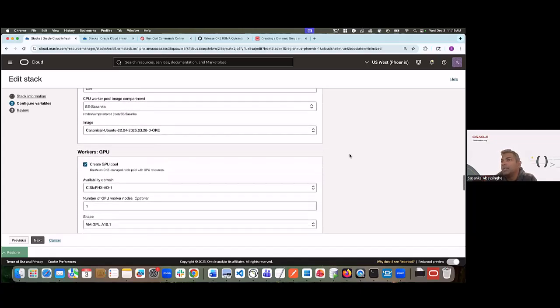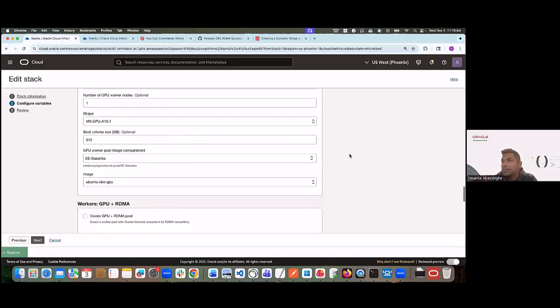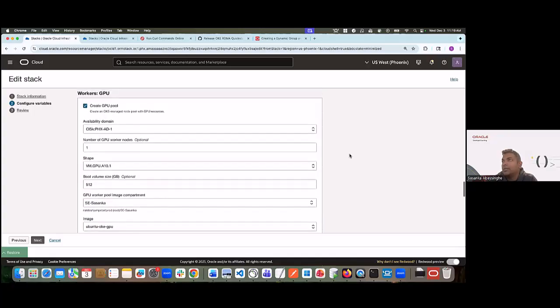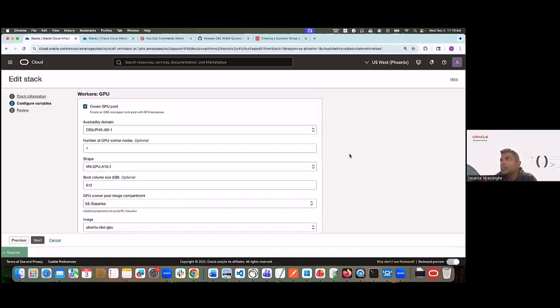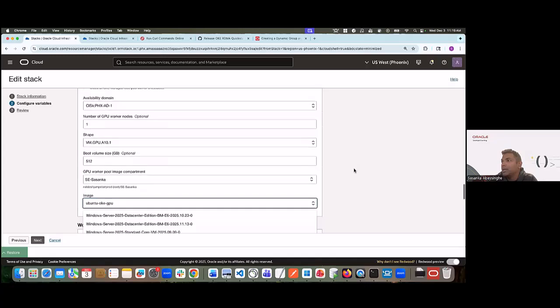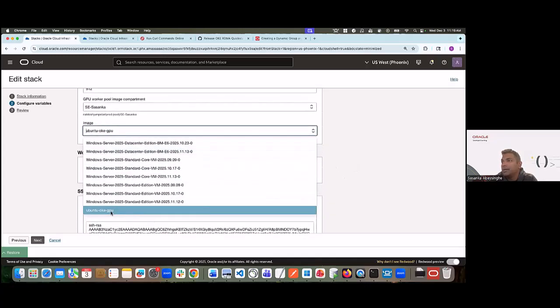And here there is an important part with the GPUs. There are two different ways. Here we can include the GPU pool as an OKE managed pool with the resources, and then you can get the image which I uploaded as the custom image and import it directly from here. You can see Ubuntu is already displayed right now.